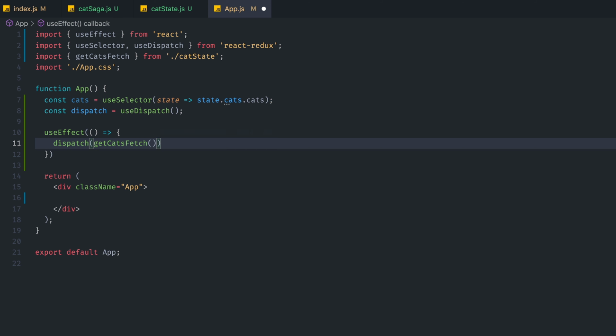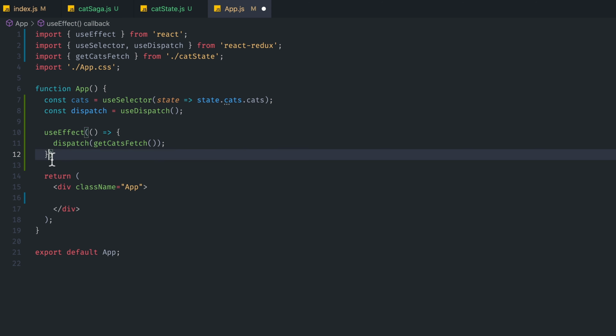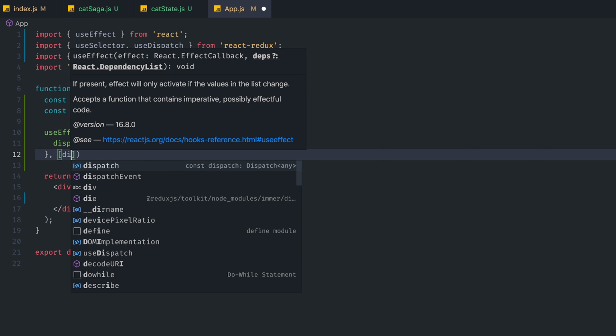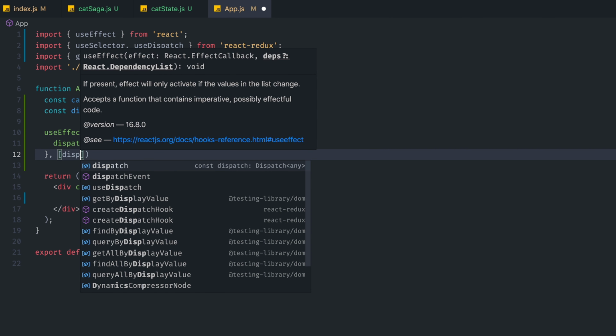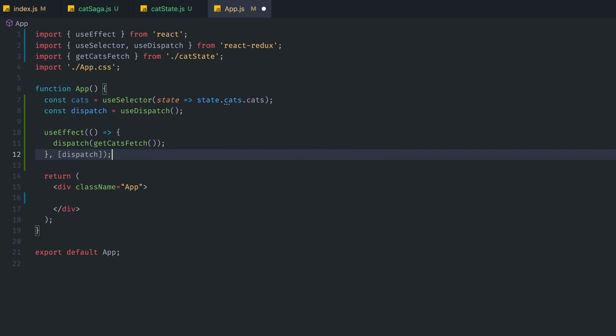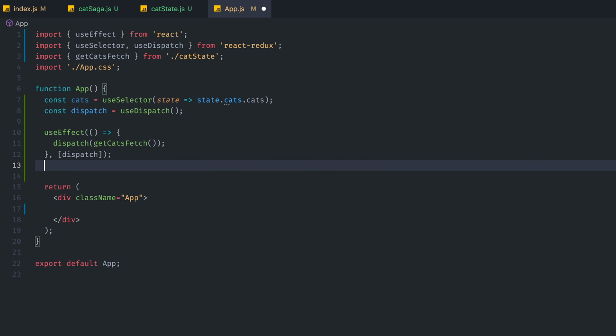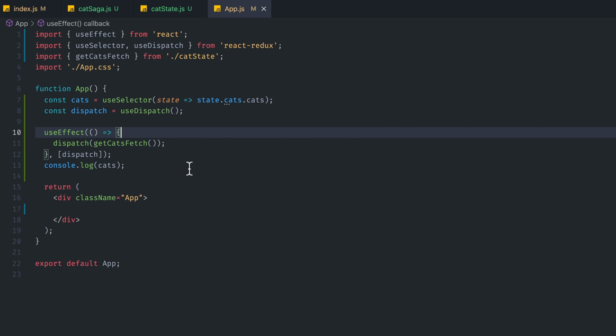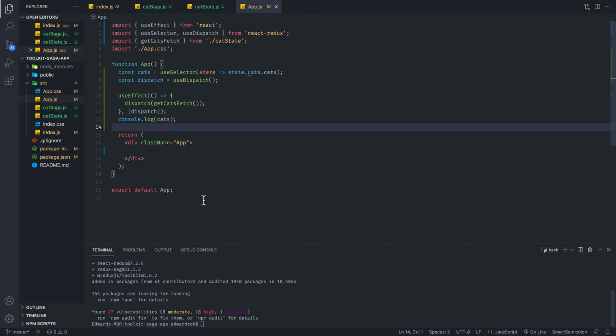So this will actually call our API, and we want to make sure that this has dispatch as a dependency. So essentially, we're actually going to console log our cats to make sure that this is running. So what I'm going to do right now, I'm actually going to bring up my terminal. I'm going to run this.